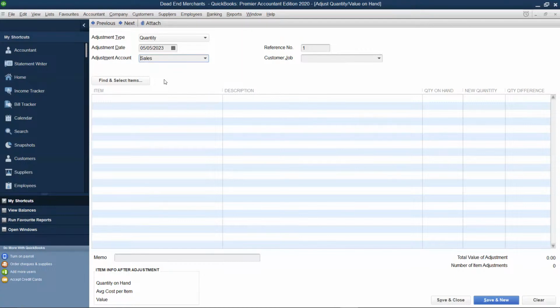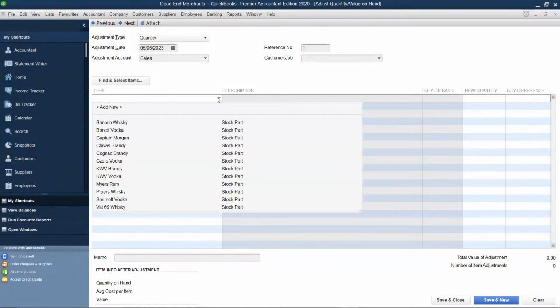Okay. And then now, to select the item that you want to do the adjustment to, on that table that you have, under item, just click on that blank space there. When you click on that, a drop down will be introduced. So click on that drop down. When you click on that drop down, you can see a list of your products that you've keyed in. So you select which product you want to make an adjustment to.